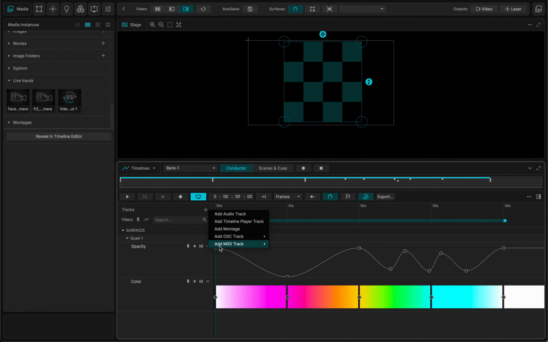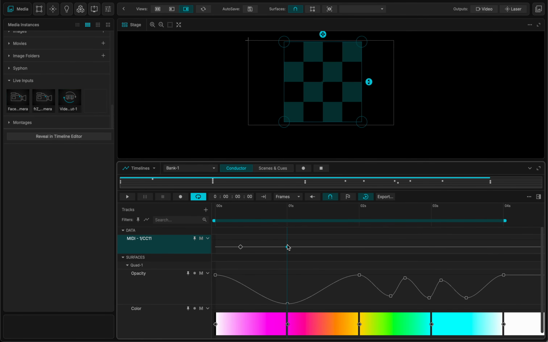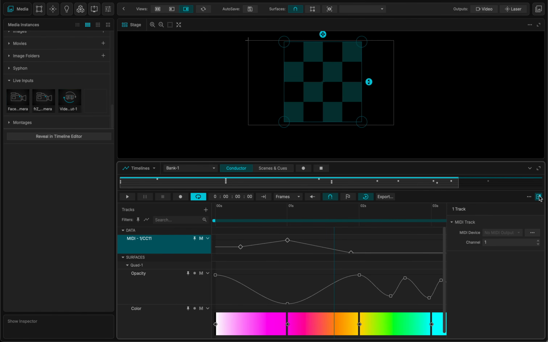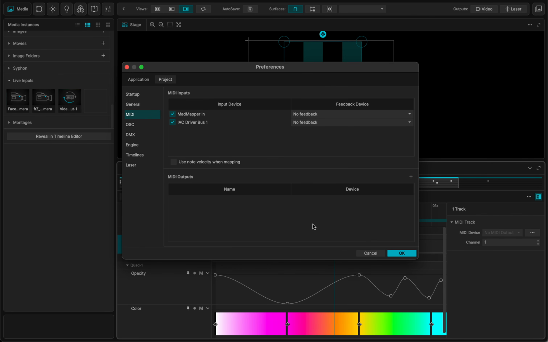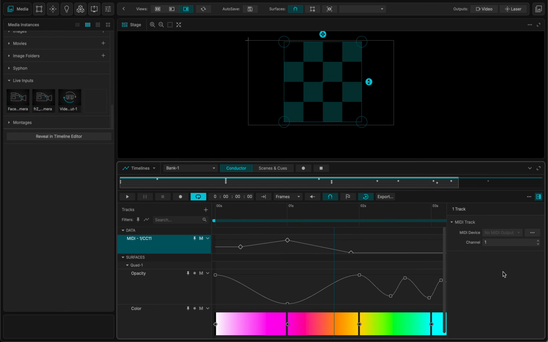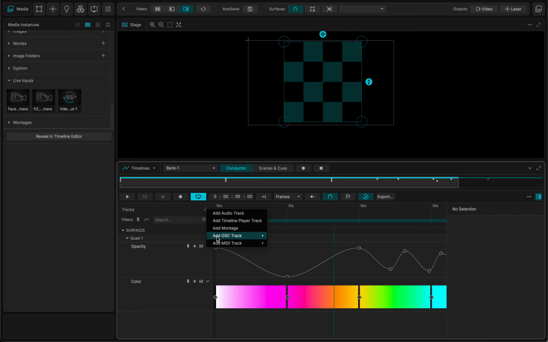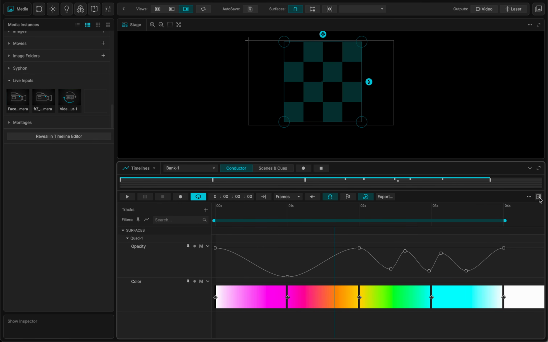And I can also add specific MIDI tracks. Okay, so now let's say I want to send a MIDI CC, boom, I can put it there, and I can start inputting values. And of course, my MIDI CC, it's channel 1 CC11. If I open the inspector here, you can see I can select my MIDI device and I can select my channel. And this brings the preferences. Okay, very, very nice, very cool feature. Of course, I can also add an OSC track, a float, and all kinds of OSC tracks. This is very handy to control external parameters with MadMapper.